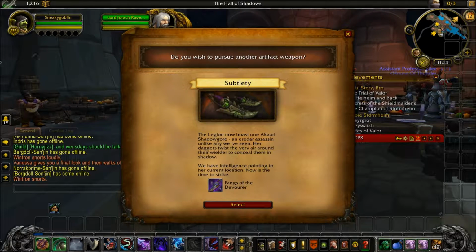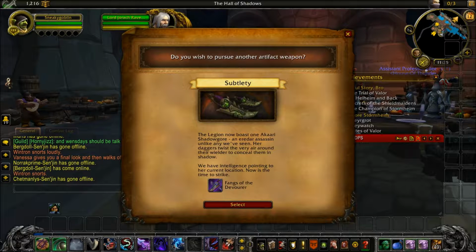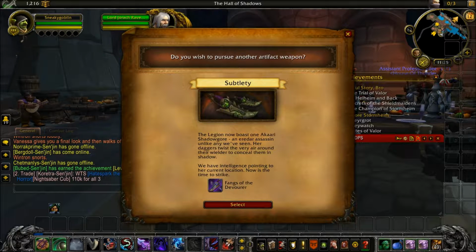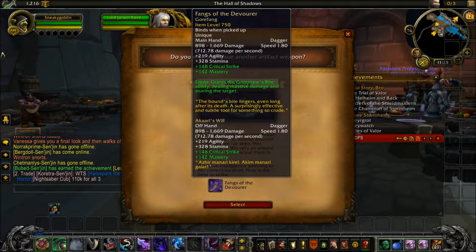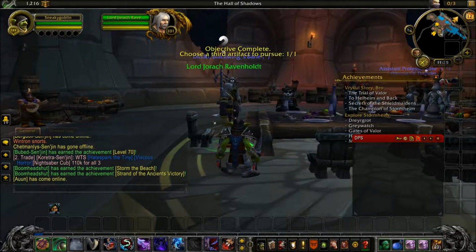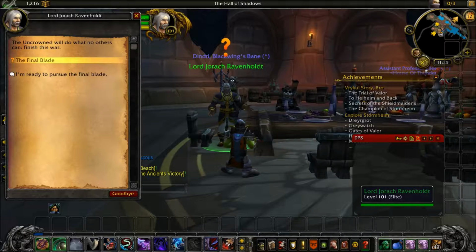Alright, the Legion now boosts one a carry, Shadow Guard, and Eldritch Assassin unlike any we've seen. Her daggers twist the very air around the wielder to conceal them in shadow. Where we have intelligence pointing to her current location. Now is the time to strike. It is called the Fangs of Devourer. It grants the Gormal Bite ability, dealing massive damage and snaring the target. So let's begin. You have my ear.